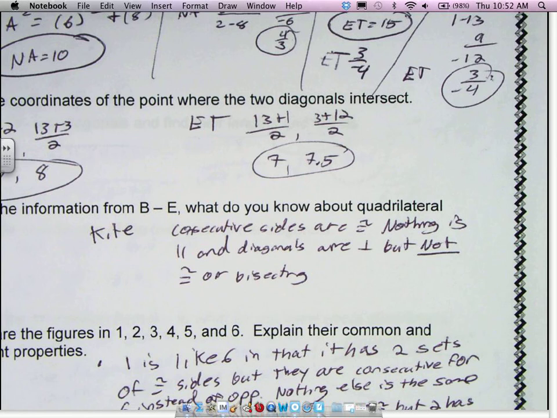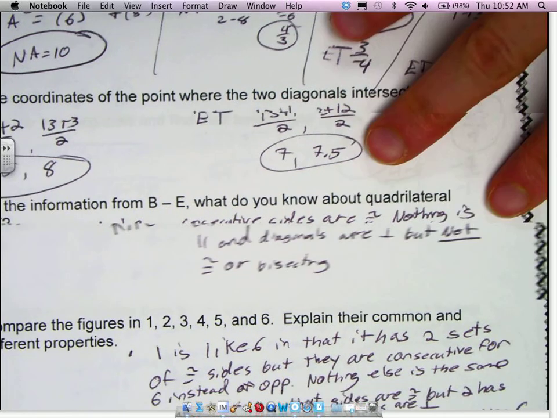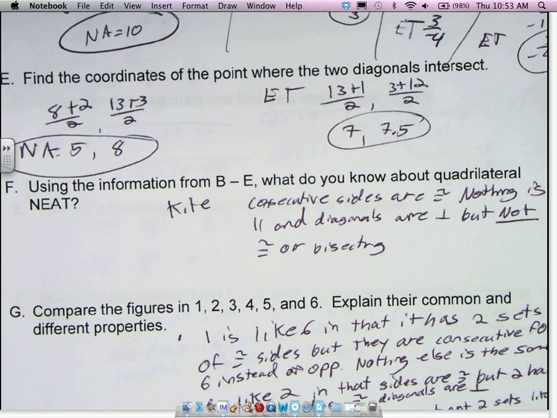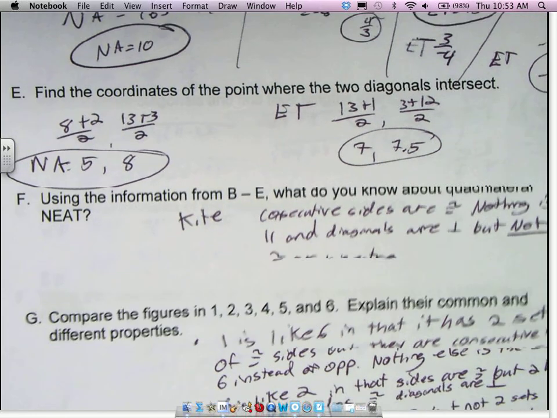Hold on. 5.5, 8, and 7, 7. Is that a 2.5? Is this 7.5? Okay, G, I tried to make it like one line for each thing, but remember I'm comparing it to 5 different things, so there are going to be 5 lines. I'm going to move it up so we can begin.